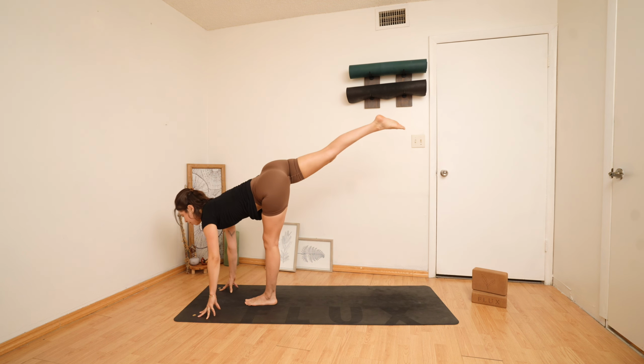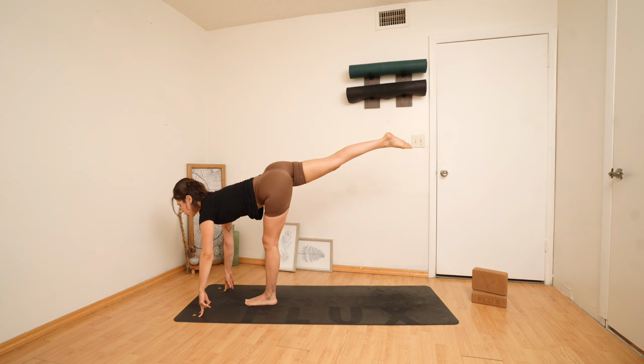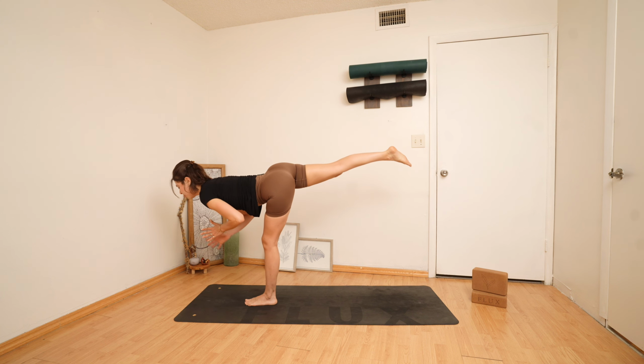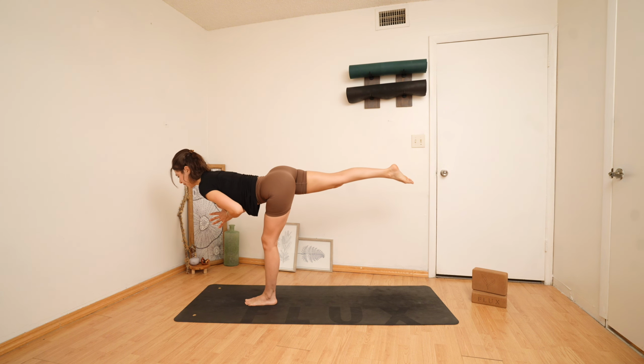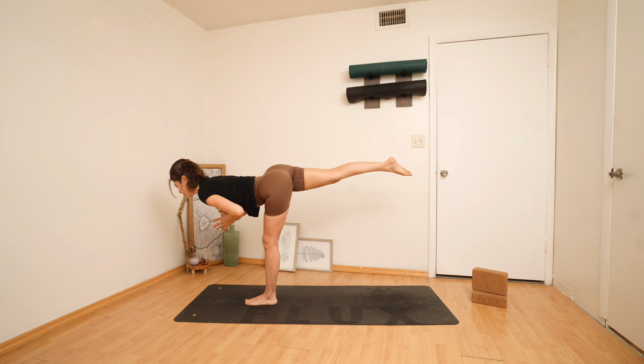Float the right foot off of the ground. And slowly, once you find your balance, warrior 3, we'll float both hands into our heart center. And we'll breathe here for 3. Keep that right leg active. Keep a little lift in your chest. Another 2. Beautiful. And let's take another inhale.